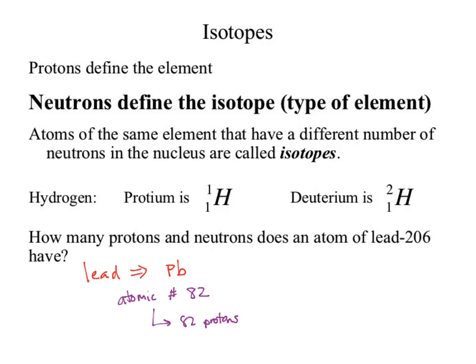Most of your tests, particularly this kind of question, would be straight multiple choice because there's virtually no work to show. So on an exam, you wouldn't need to show all of this work, but this could help you through it. Because say some jerk didn't talk about this notation. Right? Did I tell you what lead 206 in that formation meant? No. Can you figure it out based off of what we've talked about? Well, we know lead is PB. I know there's 82 protons. Okay. What the hell is 206 then?